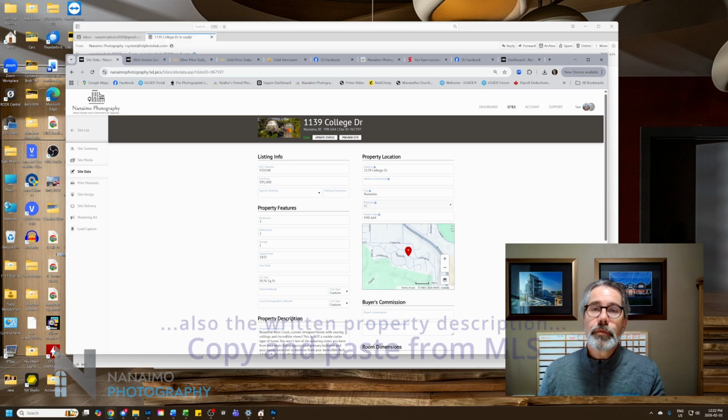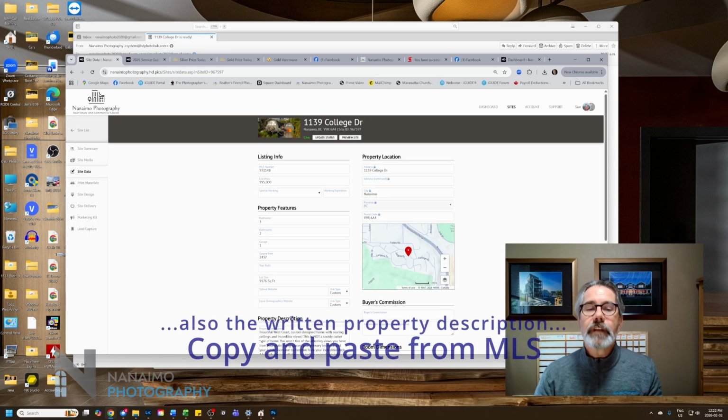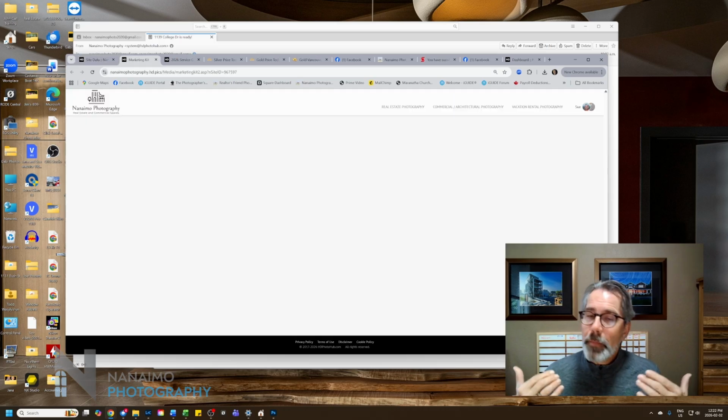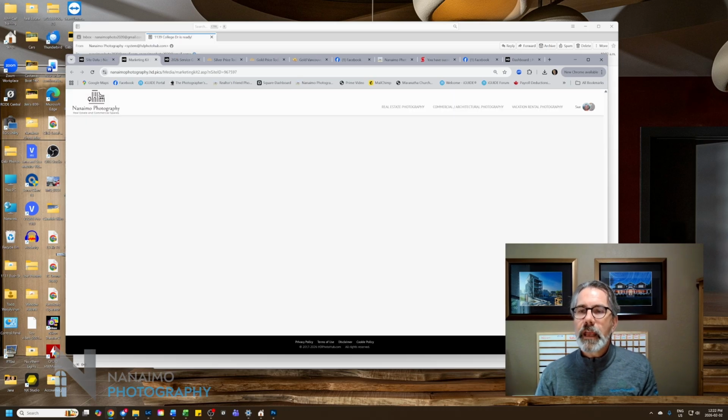And the square footage is super important because you may have booked it saying, hey, this is a 2,400 square foot house. But when I measured it, I may have come up with 2,437 square feet, and you might need to refine that here. You can input the lot size, the year built, all these different pieces of information in here. So this is the way to get all of this extra data onto your listing. And then farther down, you can access the marketing kit, which you may have pre-ordered, or in this case, the agent did pre-order. And so all the information will be there.